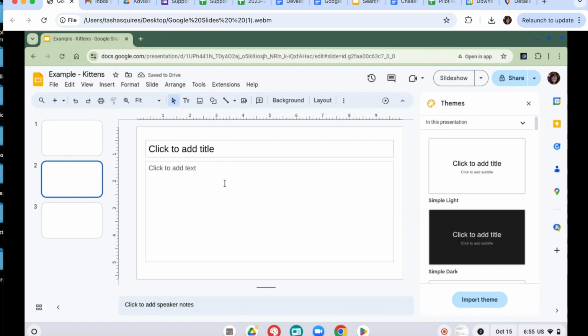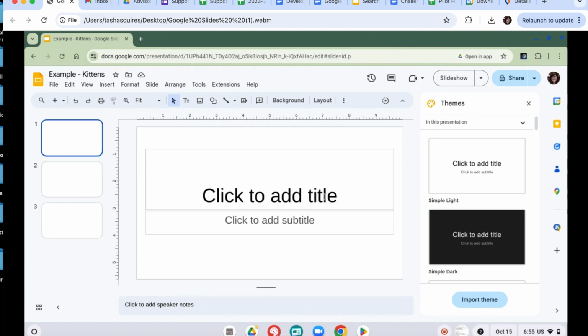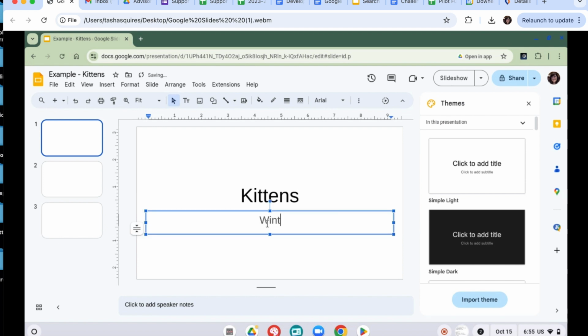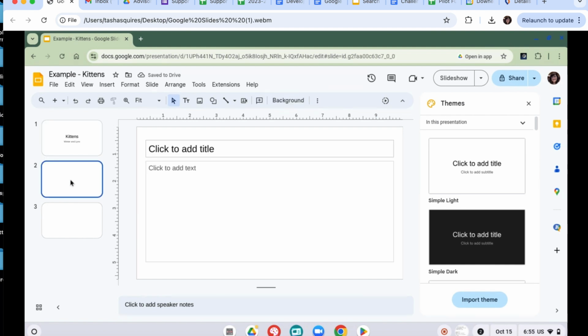Now let's talk about adding content to your slides. Adding text is pretty straightforward, but if you want to add images or video, where you have your image or your video saved is going to depend on how you go about retrieving it on your Chromebook. So if you are looking to add an image from, say, the web, you would just search for the image, and it's pretty straightforward how you put it into your Google Slide presentation.